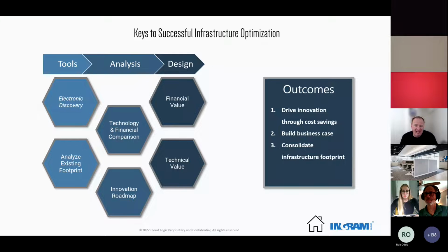It is expected that for every $1 of infrastructure that is spent, $3 in software is being spent. And so if that's the case, I can derive savings in such a way that whatever they do is going to be cost benefit positive. This is a great way for you to have a modernization conversation with your clients about ThinkAgile, about Lenovo platforms and tools and services, and to tie that into a larger cloud discussion.